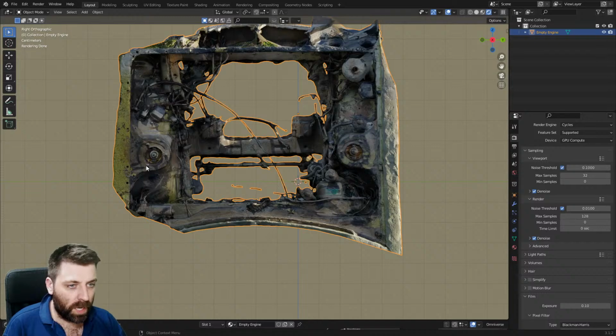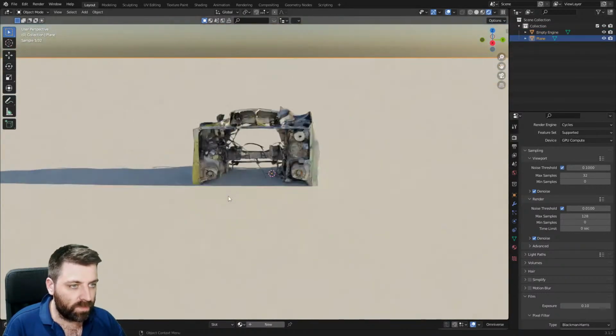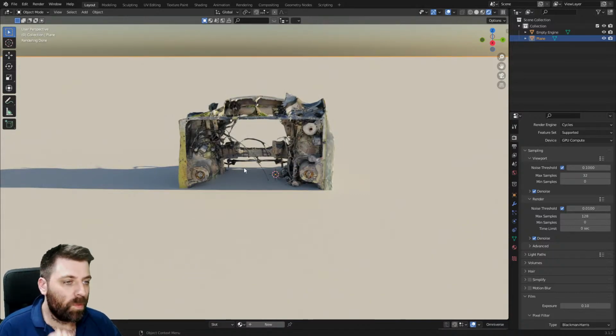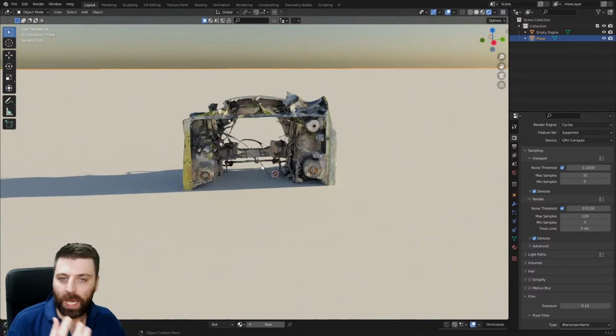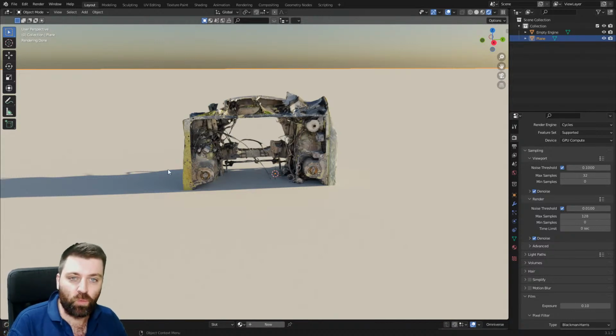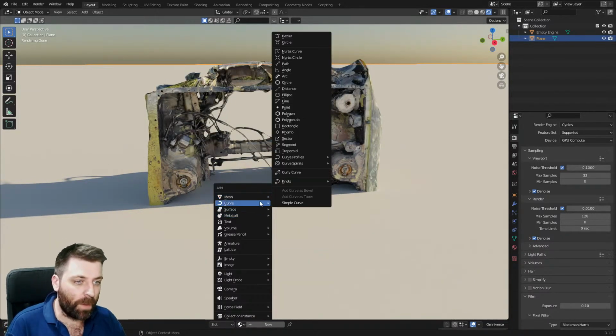All right. I really like how this is looking already. I'm just going to put a flat plane in. Look at that. I almost feel like we could maybe create some sort of spaceship or something. I have a full folder of my scans. Some of them are pretty good, and we're probably going to grab some of my other scans and drop them in here. Let's go ahead, Shift A, let's add in a camera.